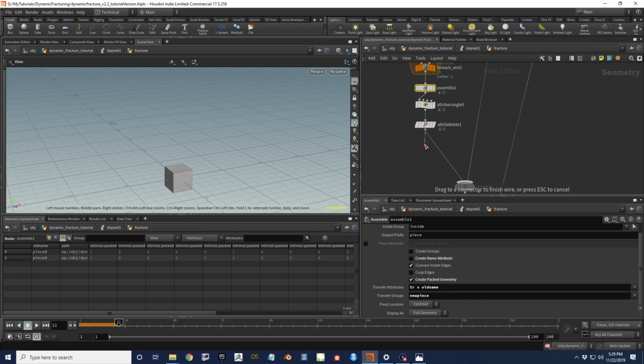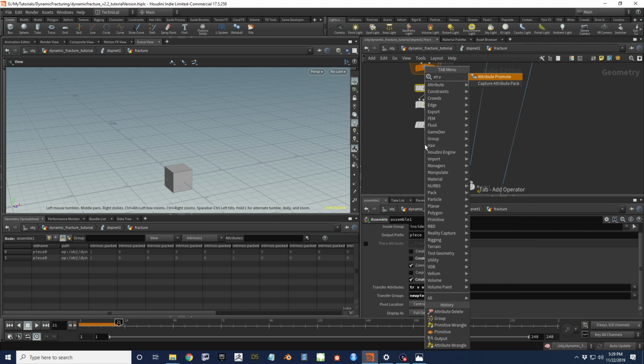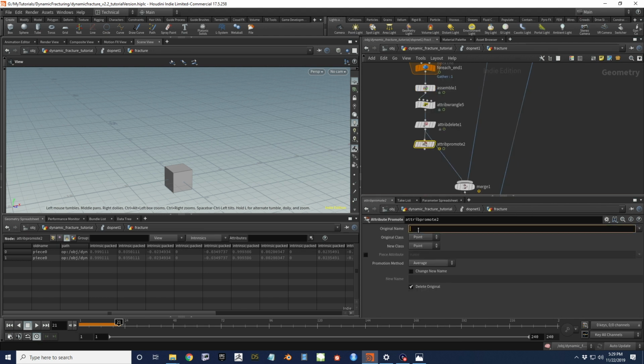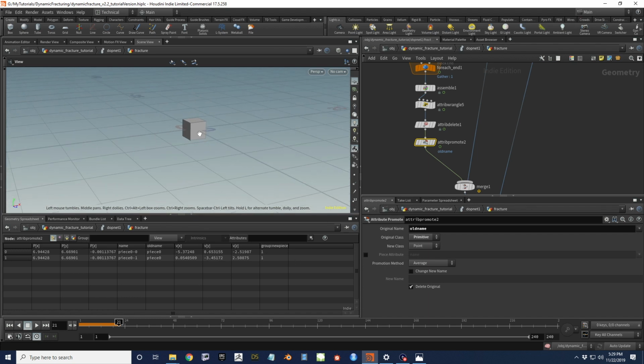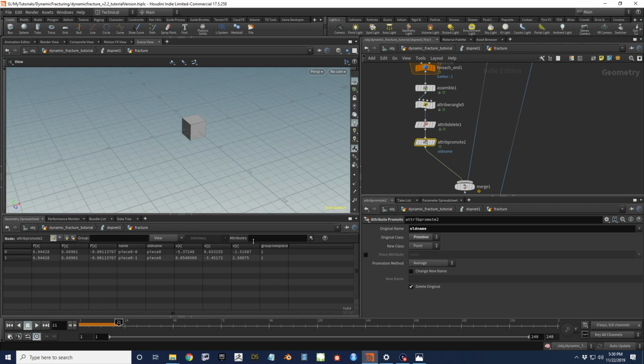So to get this onto points, I'm just going to do an attribute promote. And I'm going to move old name from the primitive to the point. So now if we look at our points, we have our position, our name, our old name, our velocity, and this group, which is telling us that these are new pieces. So that should set us up to make sure that our geometry has all the information we want for adding these constraints.